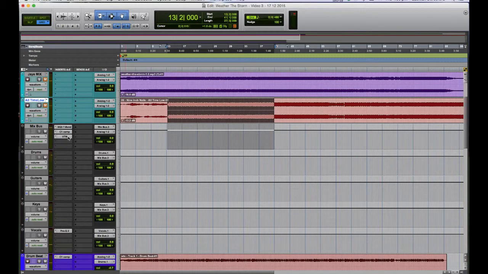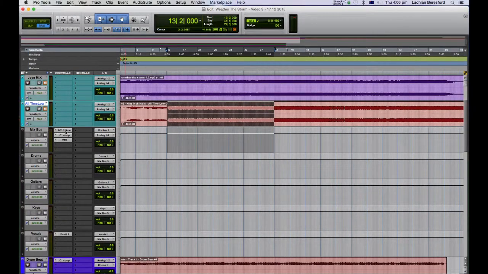All right, so I think that sounds a little bit better. As you can tell, I didn't really do that much with each of the plugins, and at this stage, not much is needed to make a big difference to the sound, and that'll help us quite a bit further in the mixing side of things. So I'm just going to go through each of the processes there with you and show you what I did and why I did it.